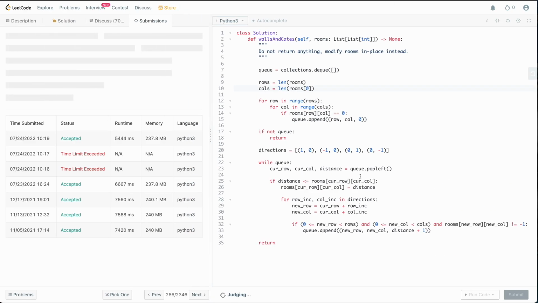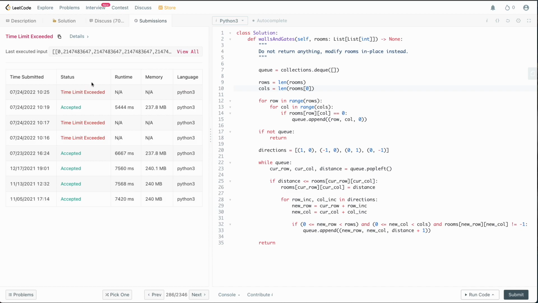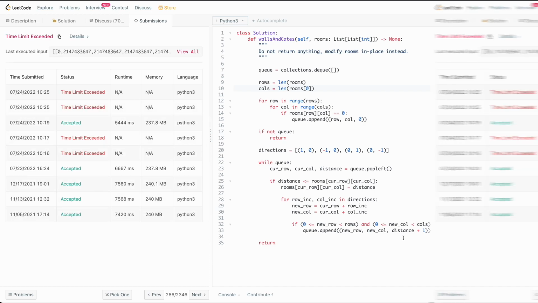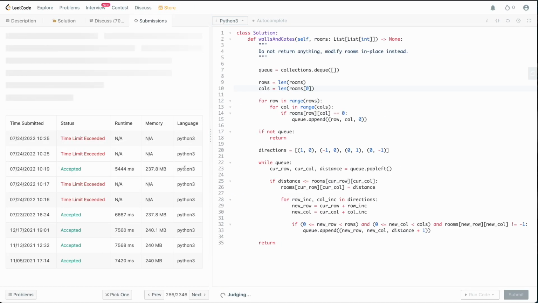Test cases are quite large. Yeah, don't TLE me. It literally just accepted. Oh my god, are you kidding me? Okay, let's just see if this does it again. Leetcode. It literally ran 6 minutes ago with the exact same code. Oh, I hate Leetcode, man. Leetcode seems to be extremely difficult today.